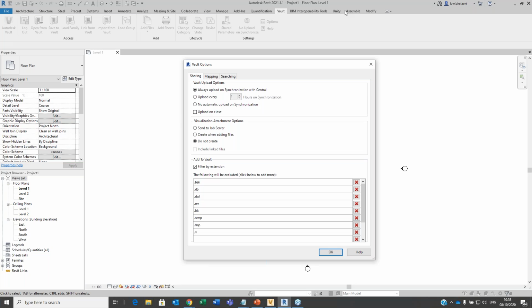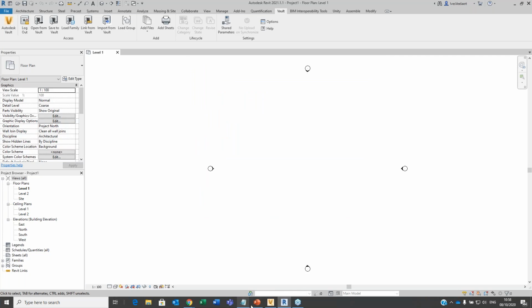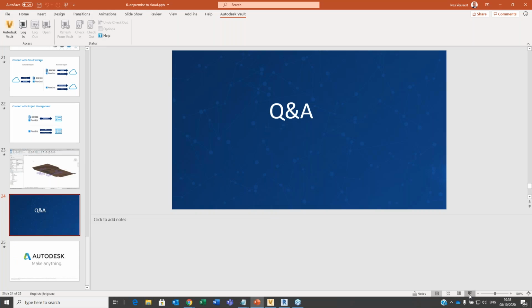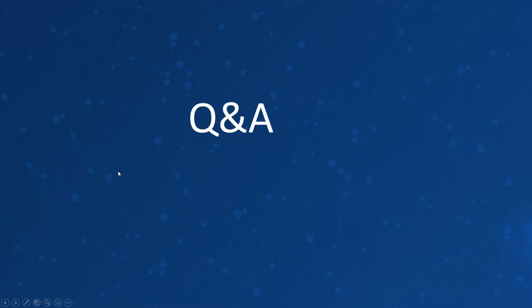Thanks, Yves. And another, let's say, clarification question. In Vault, there is a tab called CAD BOM. I suppose that is the bill of material. Yeah, absolutely. There is more functionality to Vault than just managing files. There are engineering change orders, there are bills of material. So there are a couple of things we can do there.